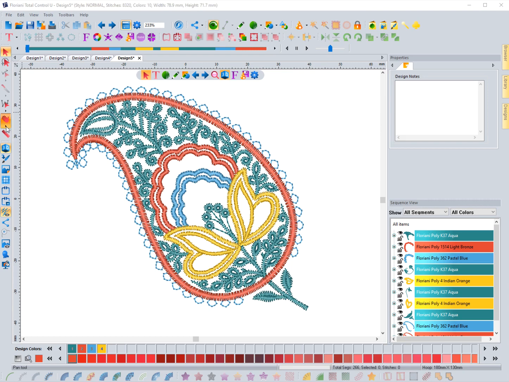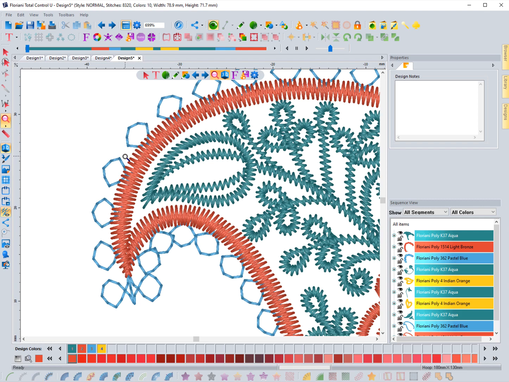We have over here, you can see it's a hand right now, but if I click on it, this is what you should see, a magnifying glass. If for some reason you see the hand, that means that you have the pan tool selected. You can just click the arrow and come back right to the zoom magnifying glass. The way this one works is you click and drag over the area that you want to zoom into.